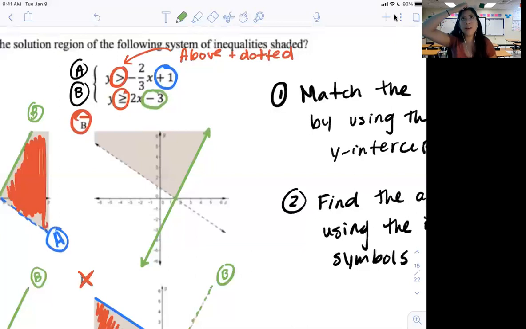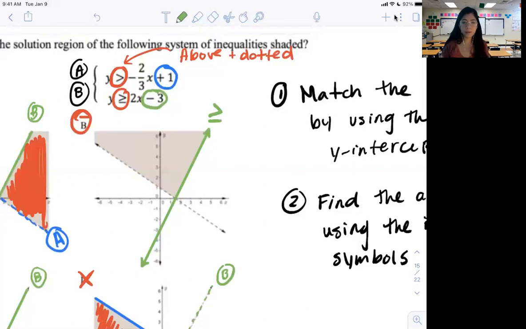Because they're kind of different things. Positive and negative have to do with the numbers. So like the y-intercept can be positive, the slope can be positive, or it could be negative. But the symbol, if it's greater than versus less than, that's just about where you're shading. So it doesn't matter if those are negative numbers or positive numbers, as long as you think about this is supposed to be greater than or equal to.